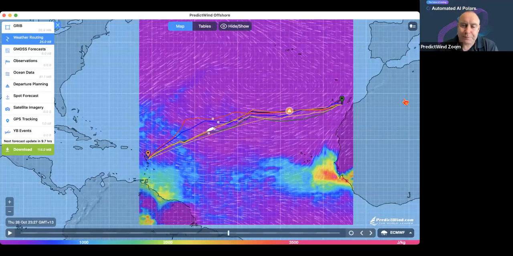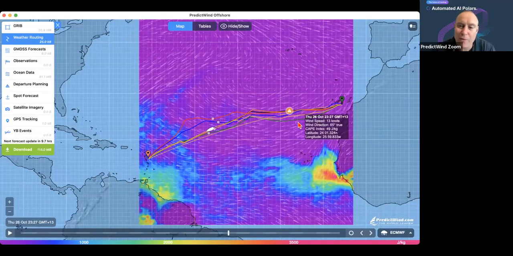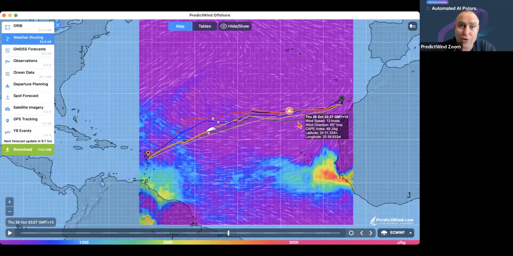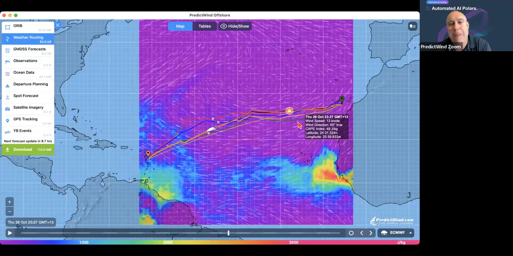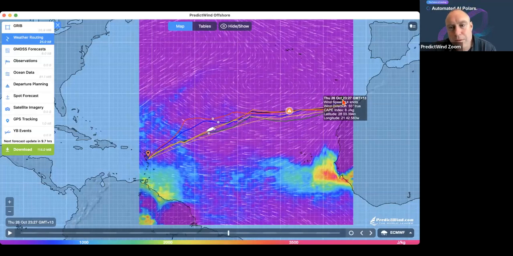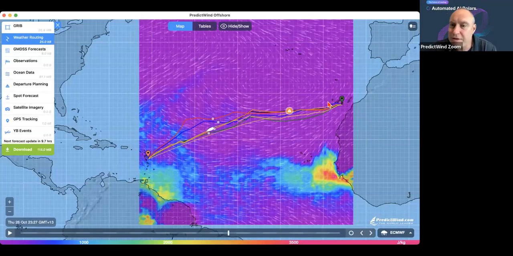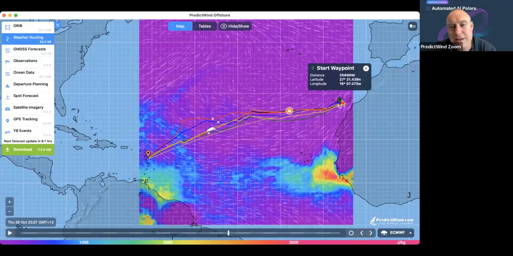So again, just like before, I've run our weather out here, and we're going to go through how we set this all up. Where should I start? Yeah, so same as before, we have our start and finish waypoints.